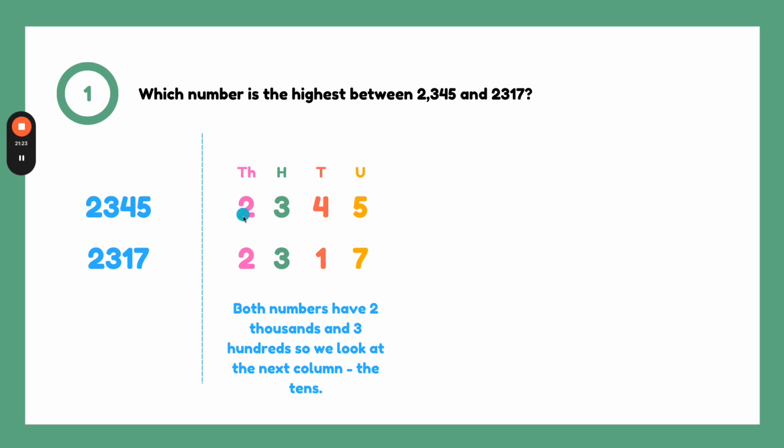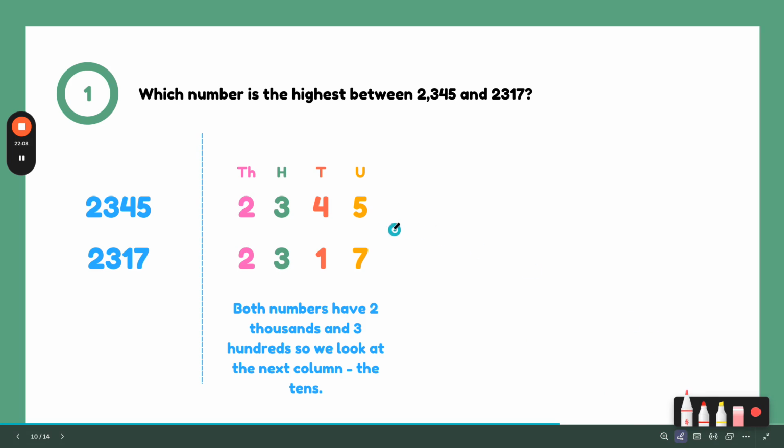Both numbers each have a 2. So we can't really compare to see which number is bigger or smaller in this case, because both digits are the same, i.e. they both have a 2. Because they are the same, we then move on to our second column, which is our hundreds column. It's a similar case here where they both have a 3 in the hundreds column. So we can't say this digit is bigger than this one, or vice versa. So we then look at our tens column.